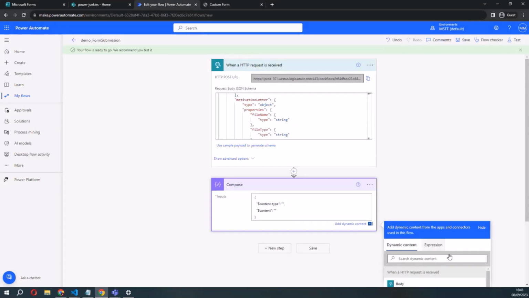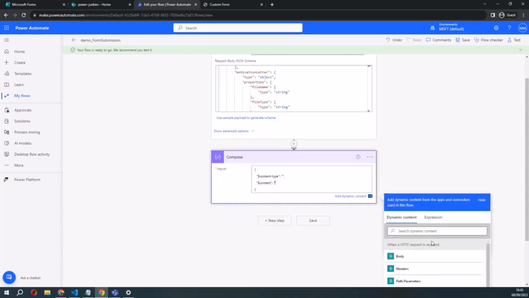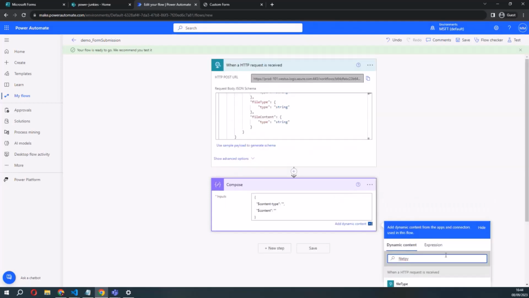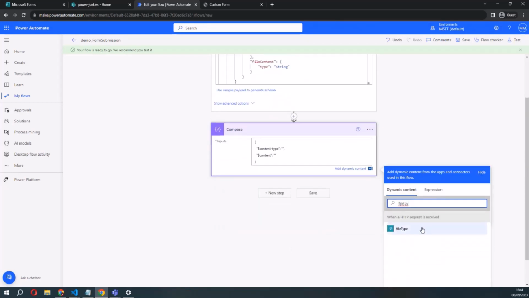So we'll have to perform an expression here to split our file contents accordingly. So let me just do that now. For the file type, we said it is the file type, which is the inputs. This is the dynamic content from the item above, just in case you didn't know.